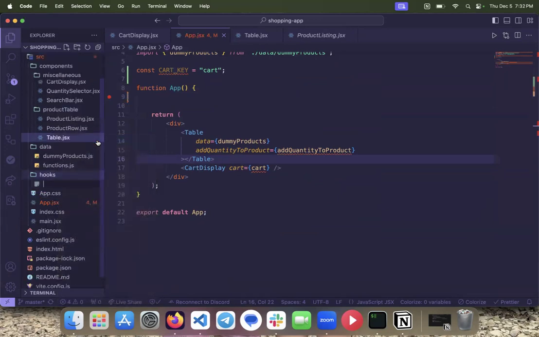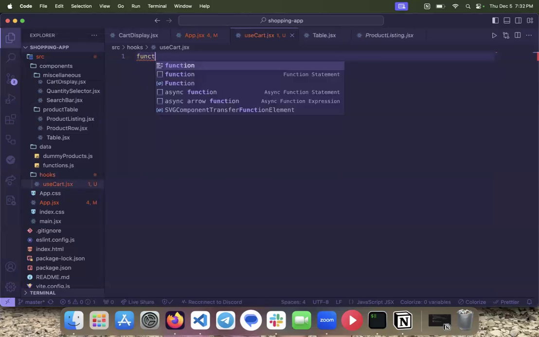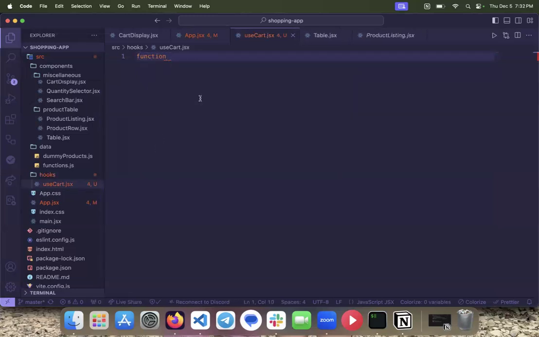And we'll call this hook useCart.jsx. We're going to declare our own hook, which is a function. And the convention is to put use in front, like useState and useEffect. We're going to call this useCart.